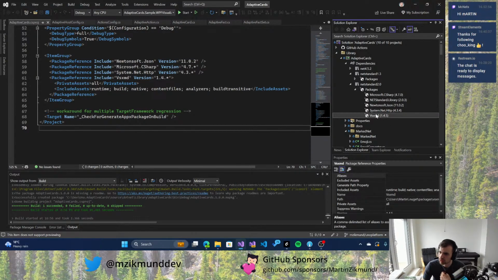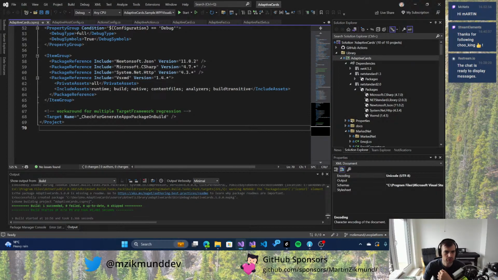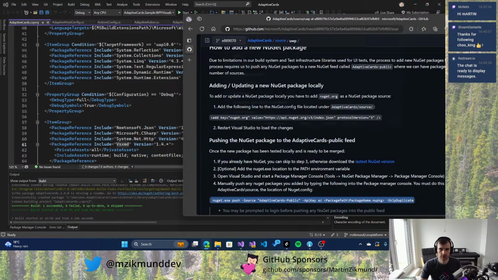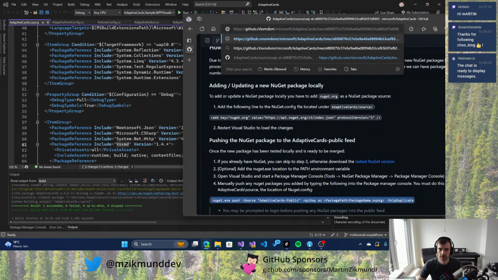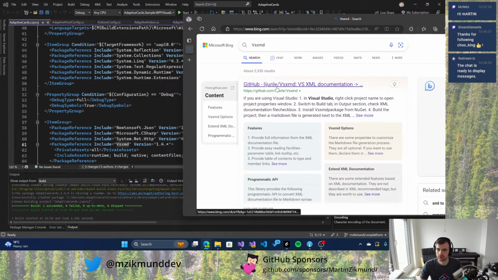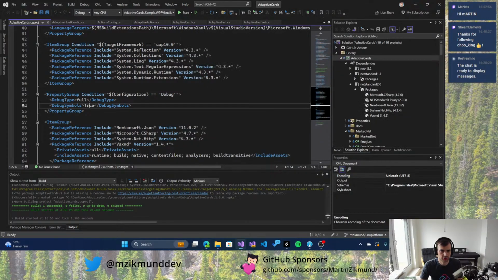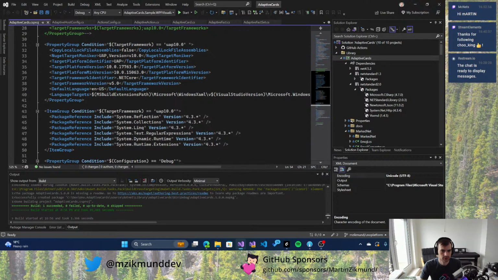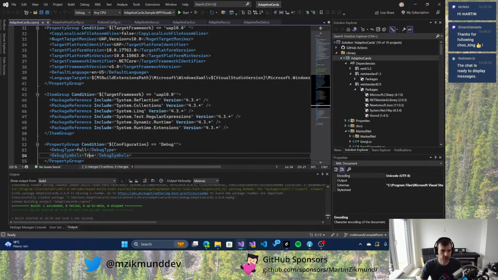VSXMD. What is that? Haven't seen that yet. Oh, it's XML documentation, so that's not a problem. Yeah, but this is essentially fine.